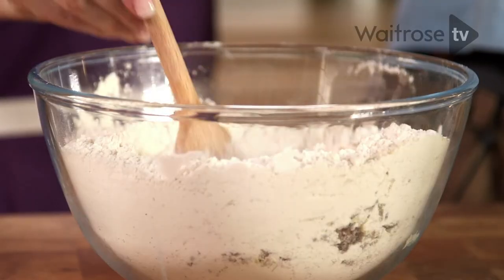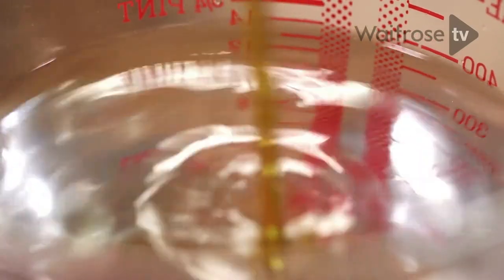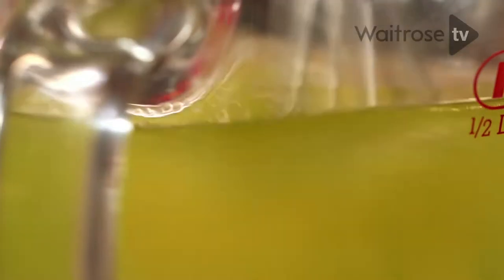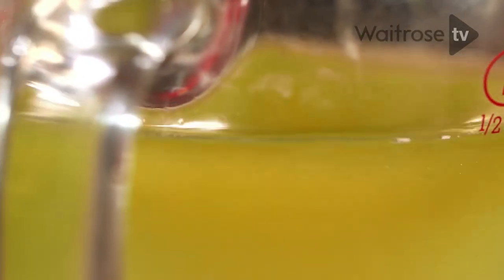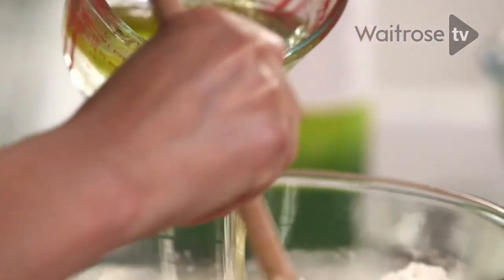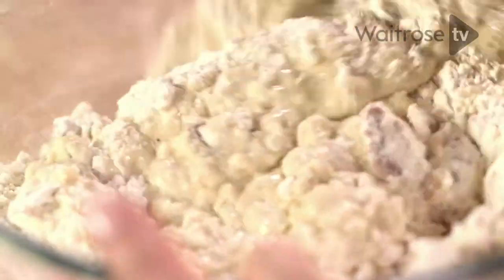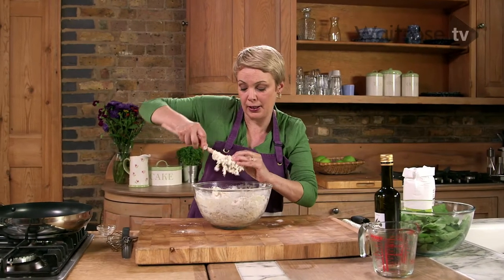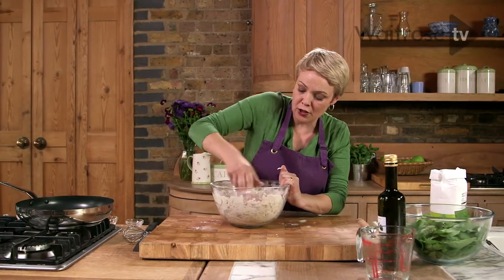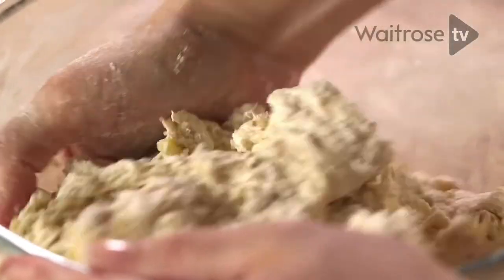and make a well in the centre. Got some lukewarm water, and I'm going to whisk in some olive oil. And then pour that into the well, mixing as you go. Bring it together to make a slightly sticky dough. Once the mixture's roughly combined, just get the spoon out and use your hand. Keep turning the dough, bringing it together until all of those ingredients are worked in.